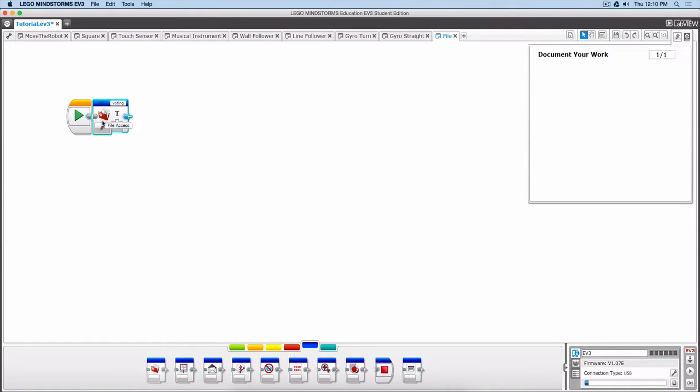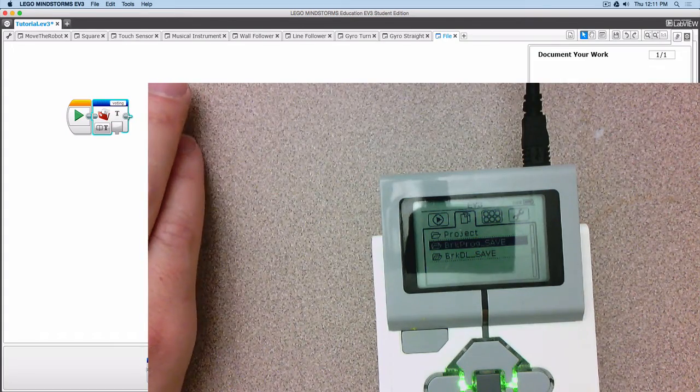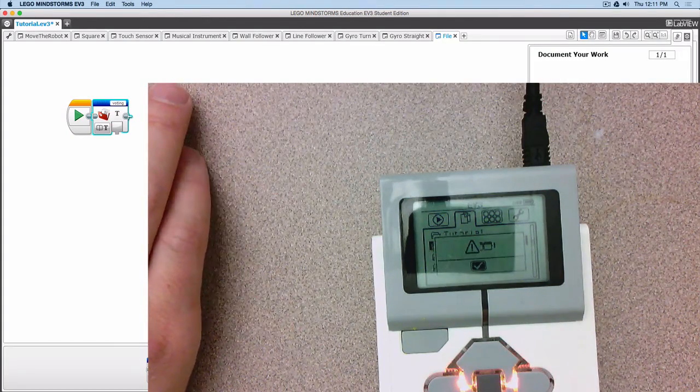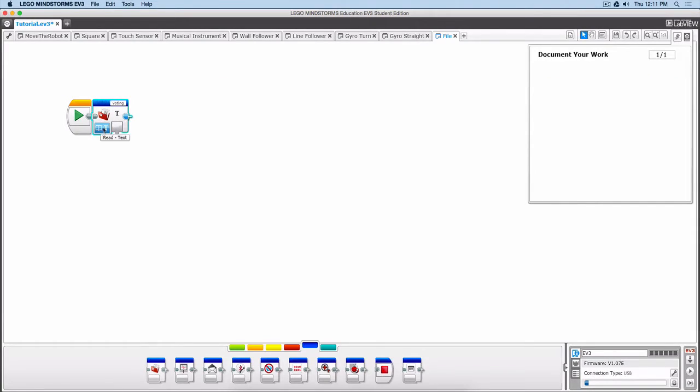If you do not have a file in there and you try to read it, so let's say I want to read this voting file and I try to do it, oh man, you get that horrible sound because it tries to read that file, but there's nothing there. So the first thing we need to do is write it.